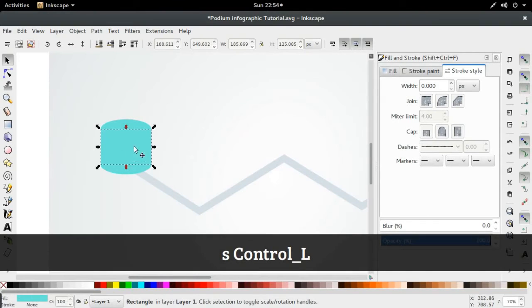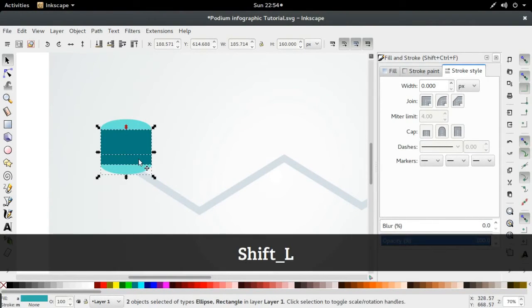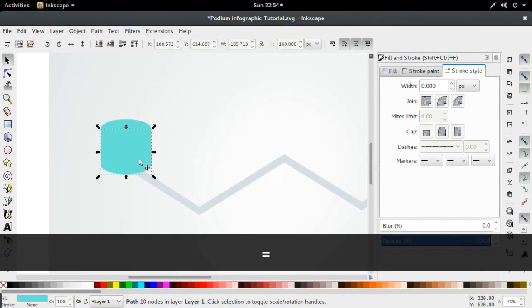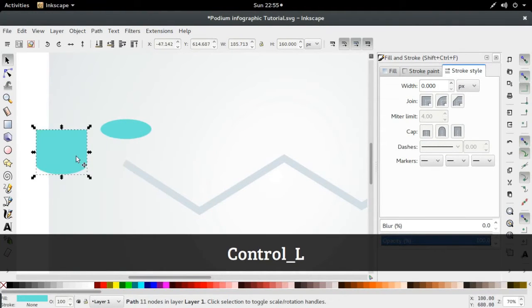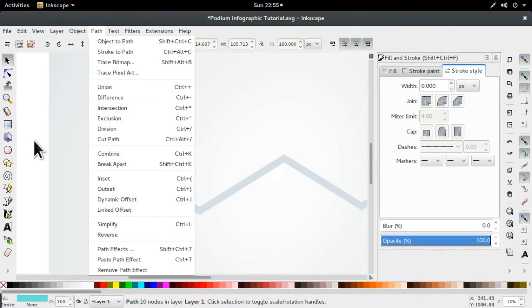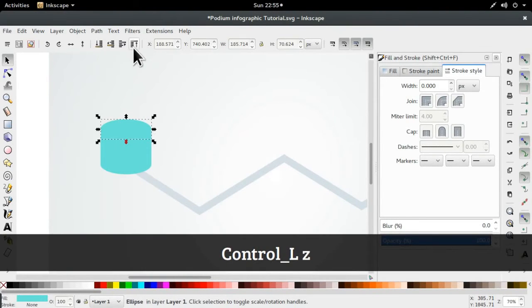Then we're going to select this rectangle that we just created and put in different colors so that we can see. Select the second circle that we duplicated with Control and D. We're going to hold Control Shift and plus sign, and that will join them together in union, or you can go to Path, Union right here. Good. I'm going to bring this down slightly so this circle is above. You can't see it right now, but you can see the circle is above with the hierarchical tools up here.